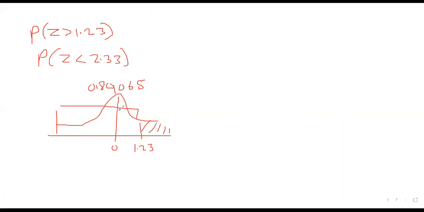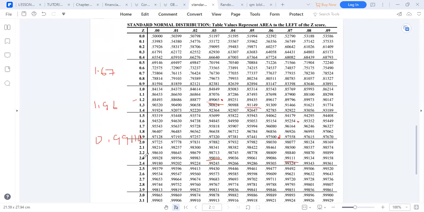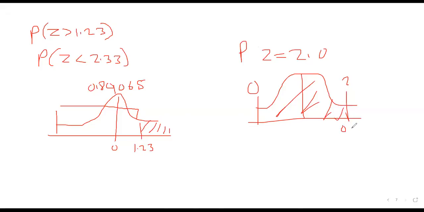So if I asked you what is the reading for Z equals 2.0, it means the area we're looking for, from 0 up to 2. This area here, we need to read it. It should be above 50%, obviously. So we go under 2.0. So 2.0 is somewhere here. This is 0.97725. So the area from here to here is 0.97725, about 97%.